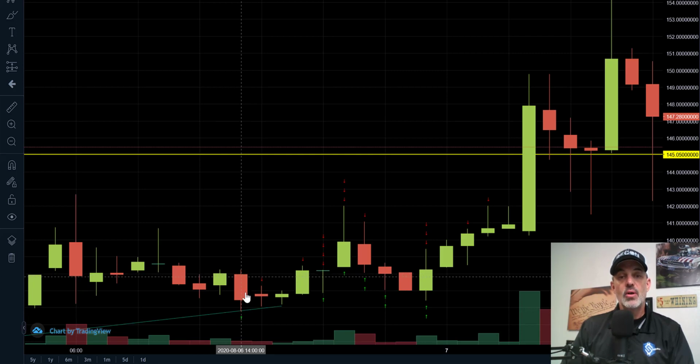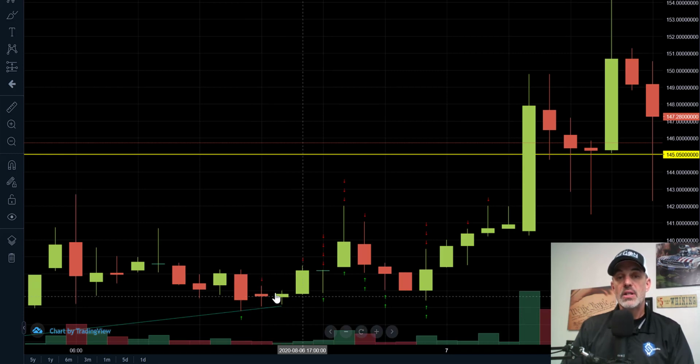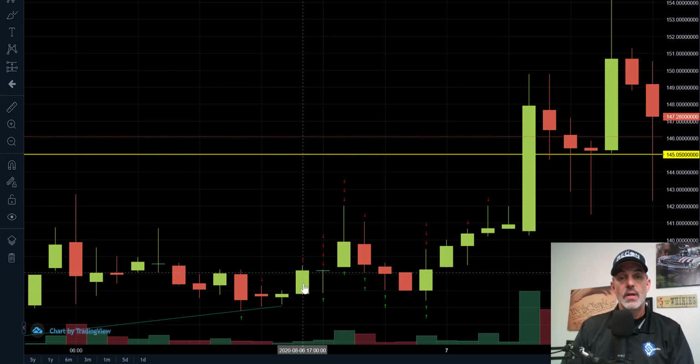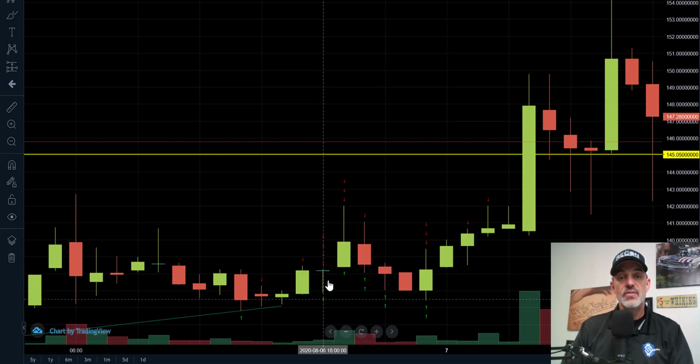That price action did start to move down, and this little tiny green arrow, you may or may not be able to see these little arrows on the screen, does indicate a buy as it moved down. I get a little red arrow that indicates a sell. Pretty much this candle was sideways. Again, more movement up, and the next candle we do actually get another red arrow for a sell. We get some more selling and buying as this dips down. We get a buy. As it moves back up, we get some sell action.